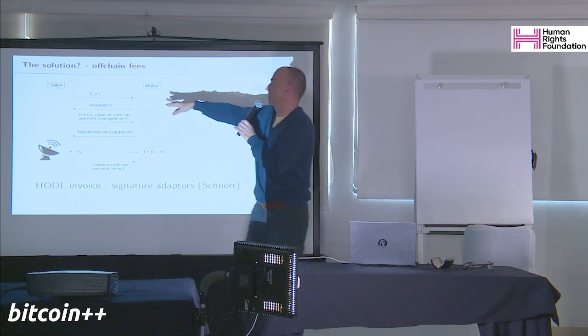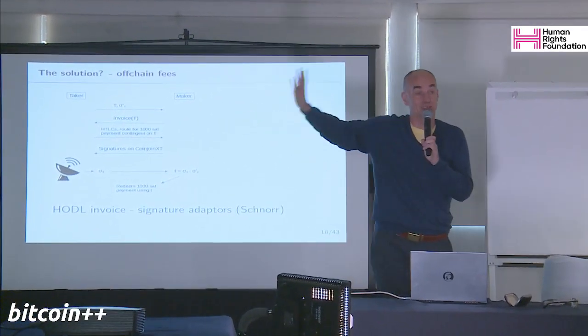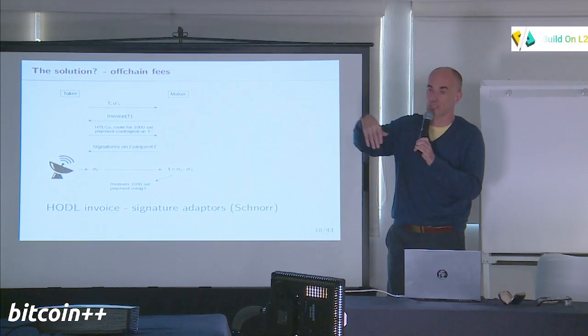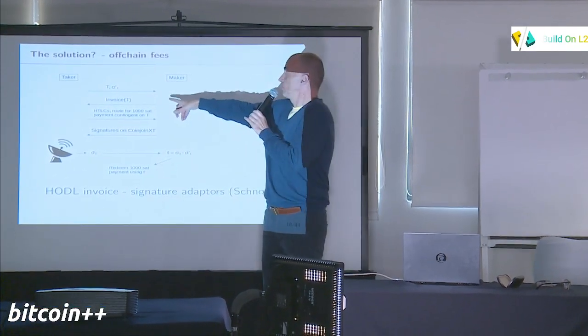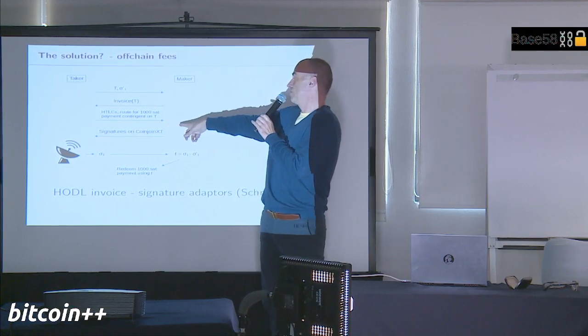So the idea here is that the taker sends, let's say, an elliptic curve point. Now, this requires PTLCs, so bad news. This particular part of my presentation requires something that doesn't exist yet, unlike MuSig2, which theoretically does. But this requires PTLCs because you have to pay to a point, right? And then you set up the HTLCs.